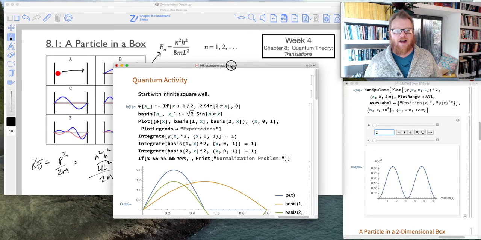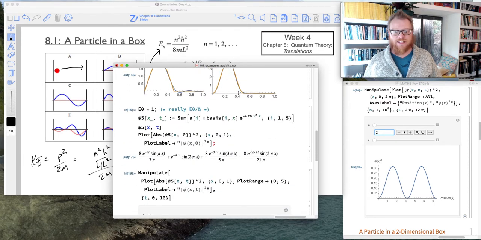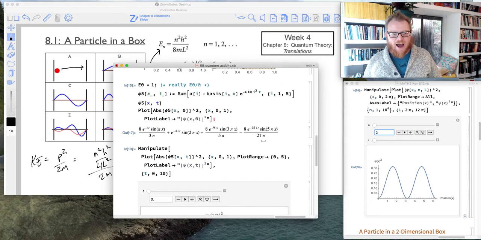I've got a Mathematica file here that Wes Bliven hooked me up with from physics. And I'll just point out one of the small elements. So here we go, e to the negative i t. That's really the only thing that changes in these wave functions with respect to time. You can also see another function right there, e to the negative i E_n t, for time.